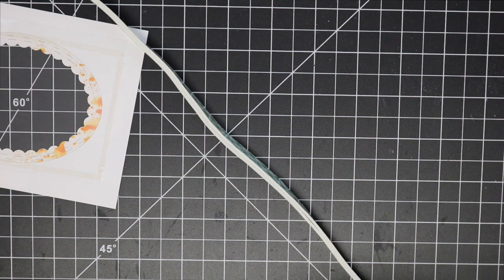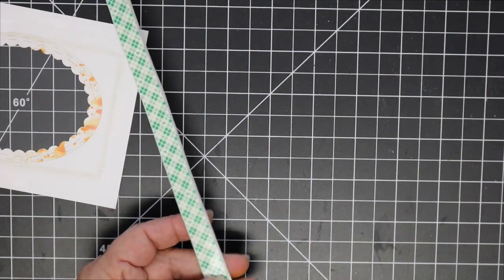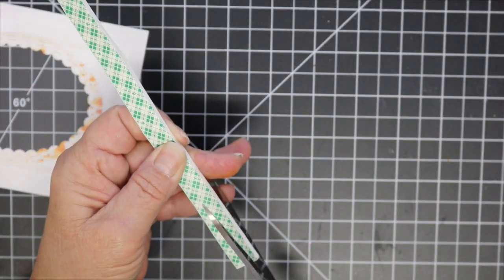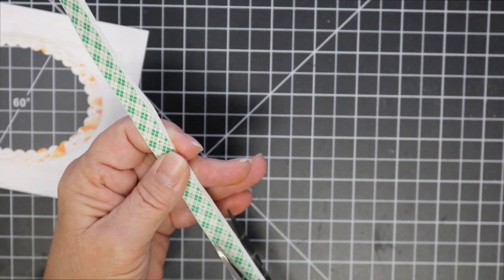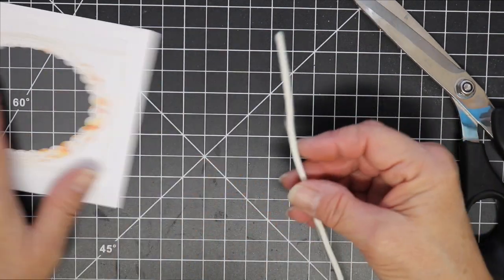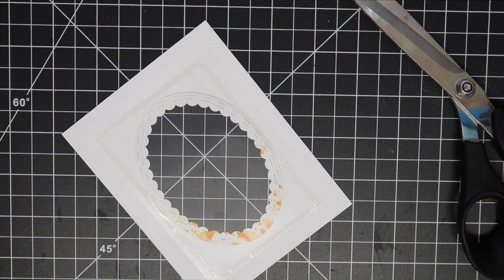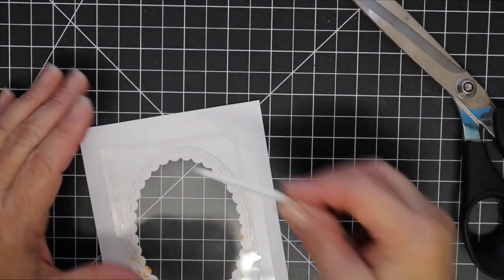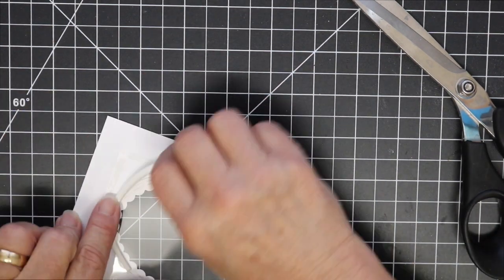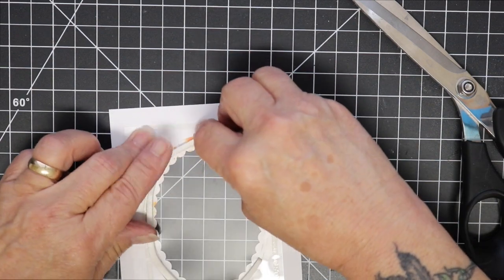I'm going to trim that off, and then sometimes I will cut it into thirds. It depends on what I'm doing. This time I'm just going to cut a third of it off, and I'm going to use that third to create the well around my oval. And if you remove the release paper from both sides, it will make the doubled up foam tape a little more bendable or flexible so that you can actually create an oval with the tape itself.